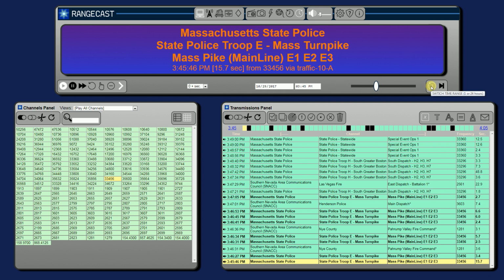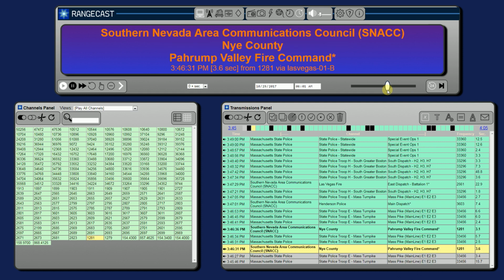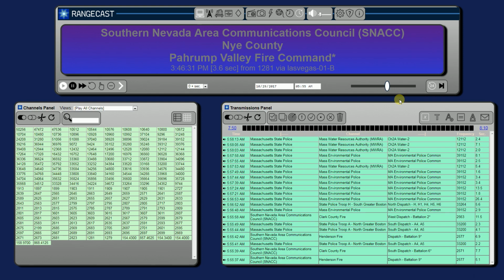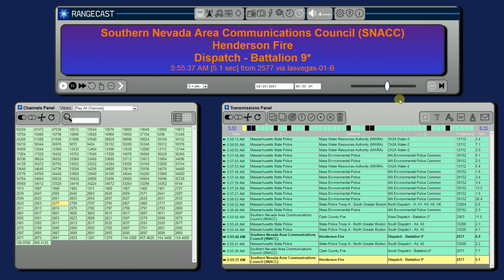If I were to click on this control here between 1 and 24, this now moves to a 24-hour slider, and now if I move back in time, I can, for instance, go to approximately 6 a.m. this morning, and the player will move to that time and start playing content that was recorded several hours ago.